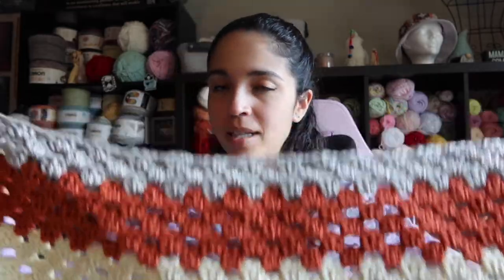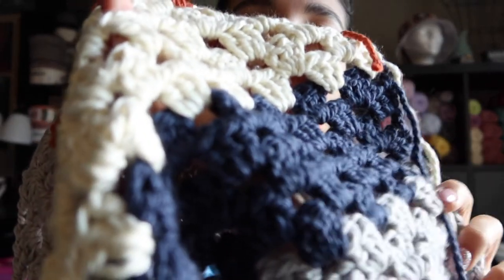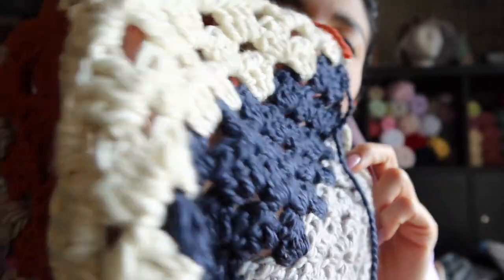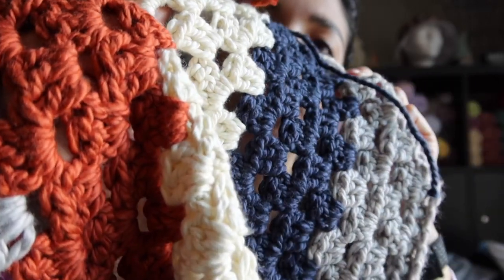I'm looking forward to how this is going to come out — it's got a nice weight to it, and the fact that it's cotton makes it easy to maintain, which is perfect for me, especially knowing my daughter is going to want to use the blanket as soon as she sees it. She usually claims it for herself. The cotton will make it very nice and easy to work with, and I really love how it's got a little bit of a sheen — you can really see it on the navy blue especially.